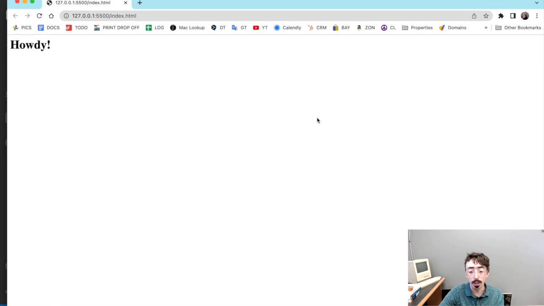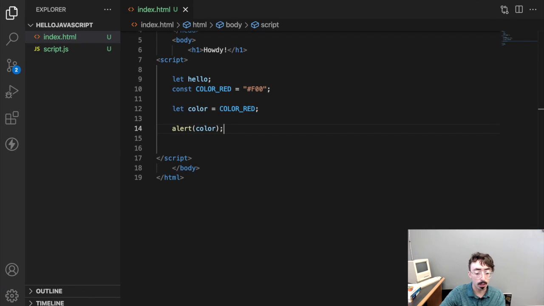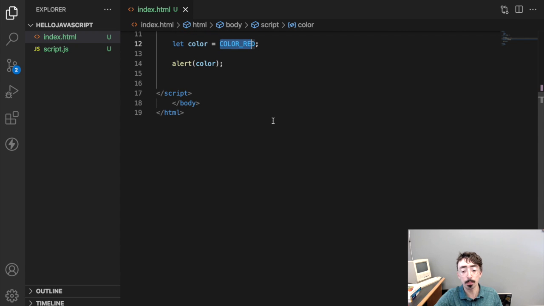So anyway, it's a lot easier to remember typing COLOR_RED as opposed to the hex code. So if you're working with colors, that's one area where constants are ideal to use. And it's a lot easier to read as well than looking at hex codes and trying to figure out what they mean. But anyway, when talking about variables, there's one more very important thing. A variable name should have a clean and obvious meaning describing the data that it stores. Like with color, that's a pretty obvious thing there.